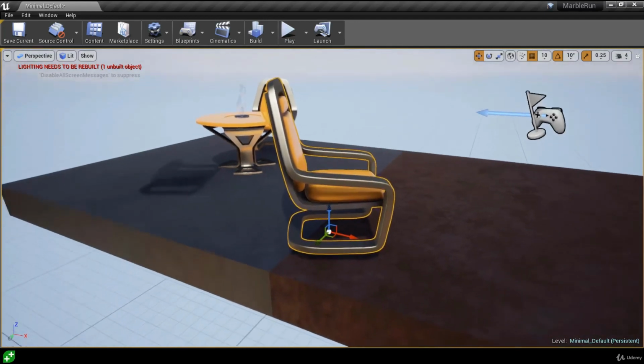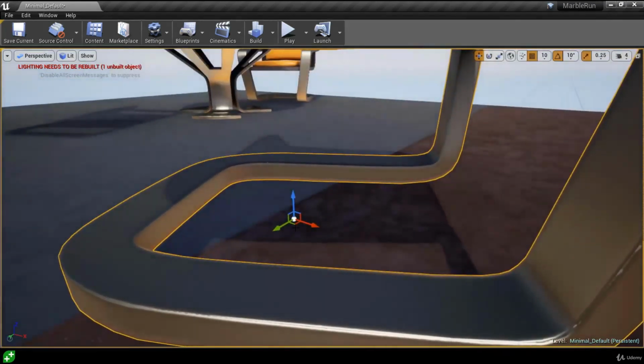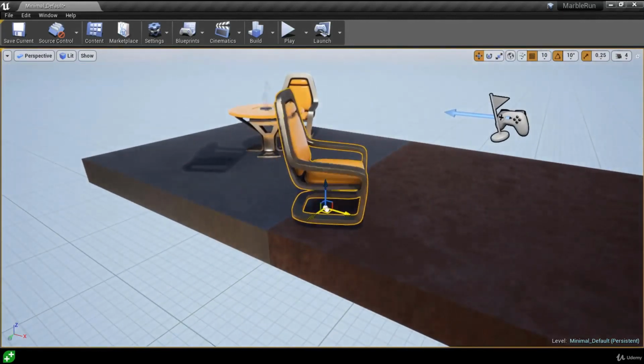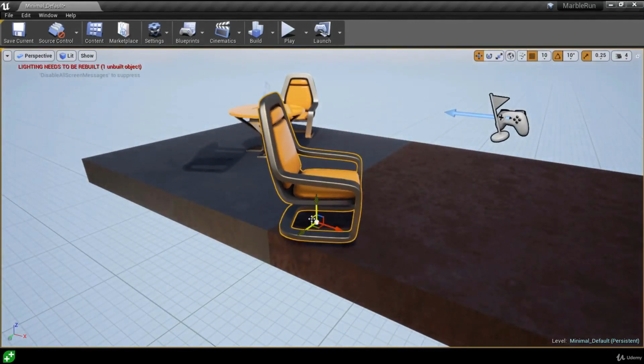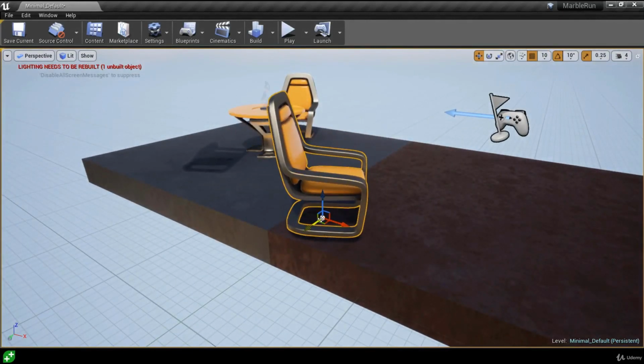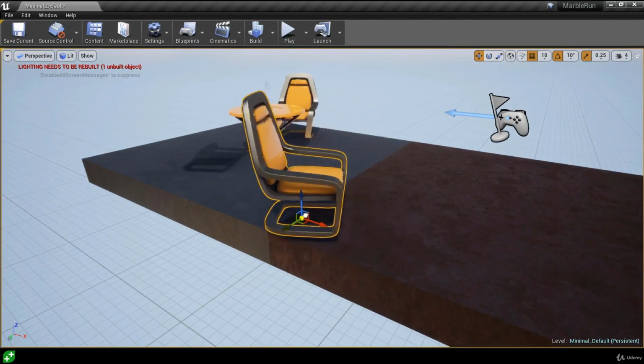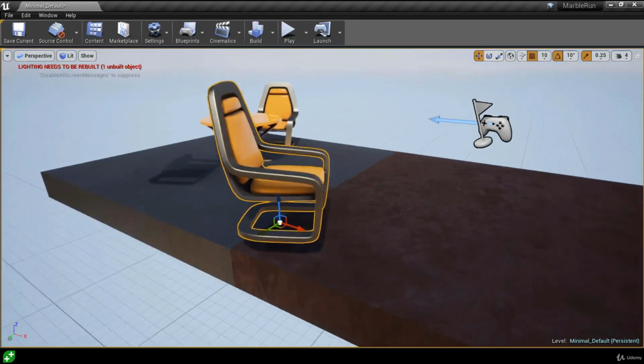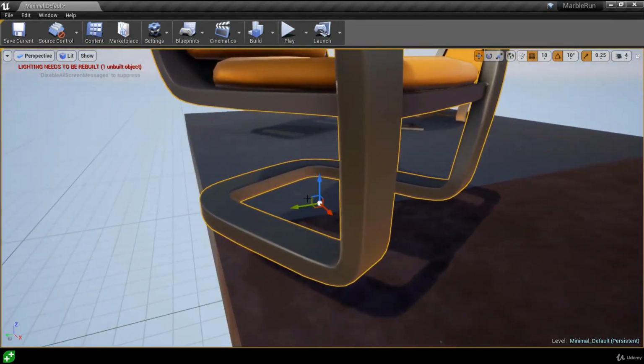And we can translate across multiple planes at a time by clicking and selecting these bars here, and when we do this we are translating across 2 planes at a time, and we can translate across all the planes just by clicking and dragging on this center here. So when we move an actor, really we are affecting this actor's transform, and we have different transform tools. So this translate tool is one of the transform tools.